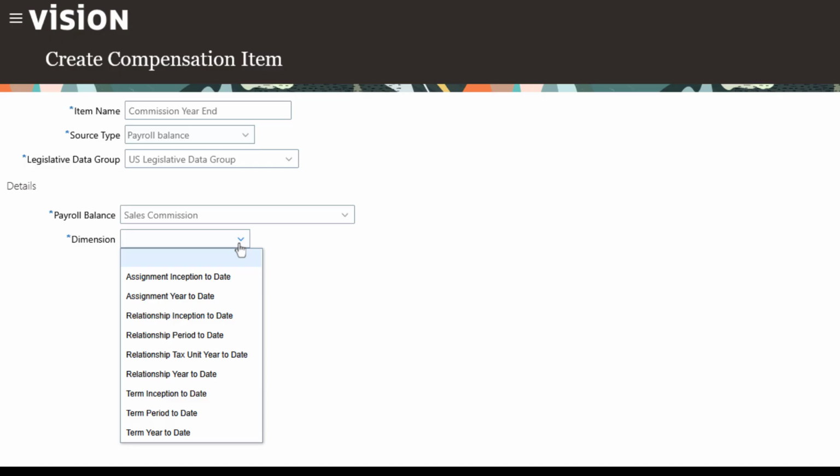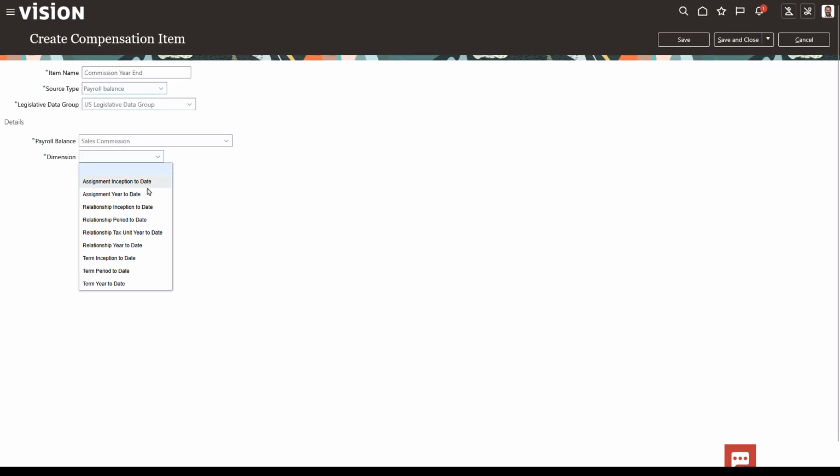Something to keep in mind as you work toward creating your total compensation statement is that when the batch process is run for the statement definition to create the total compensation statement, it uses the start and end dates of the statement definition period as a priority for filtering before it creates the total compensation statement. This means that the dimension you choose may initially include a large amount of data, but that data will be refined by the statement definition period start and end dates.